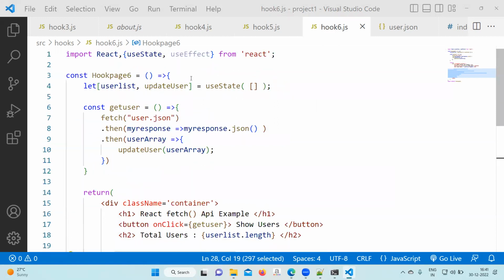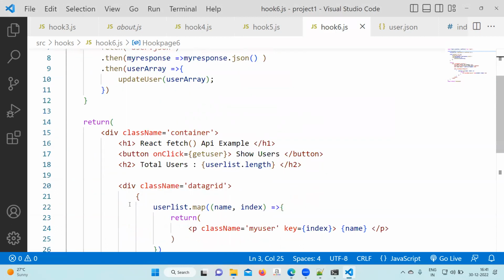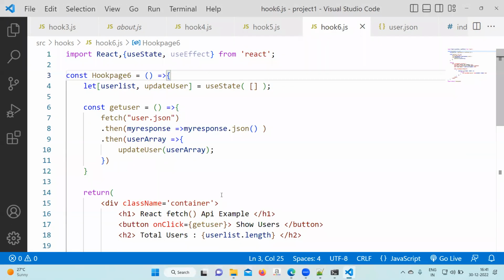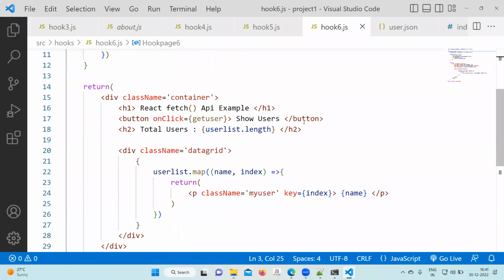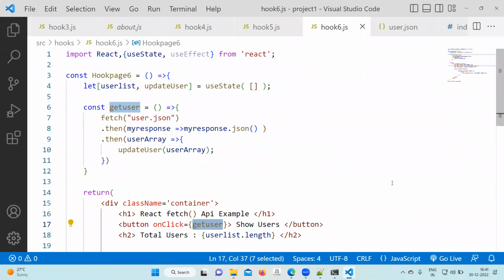Now understand the flow. Once this page loads, the basic HTML will appear. After that the button will come. You click on the button. Once you click, this function getUser will be called. The getUser function will call the fetch method.